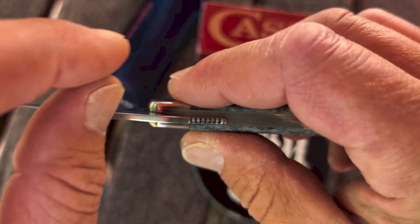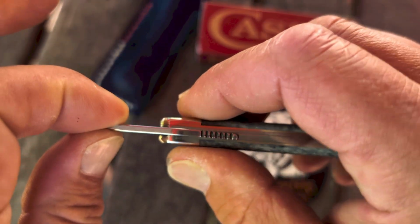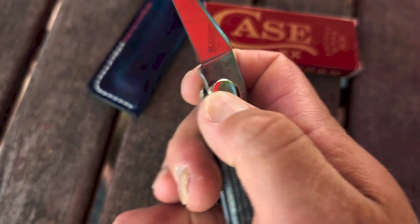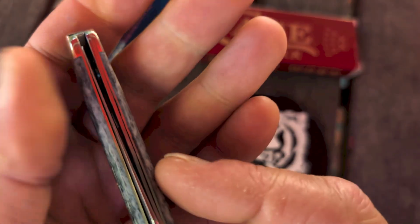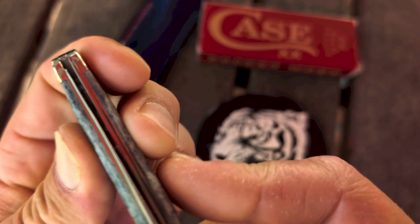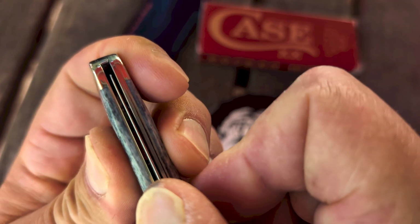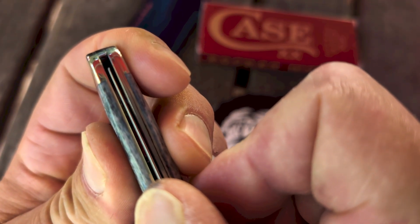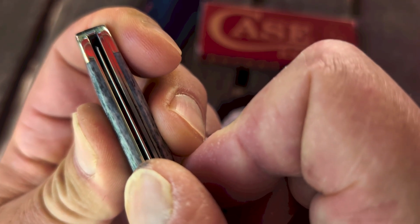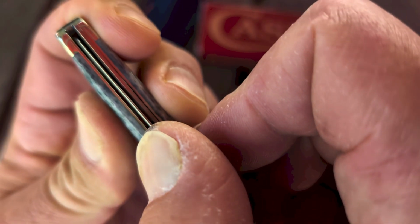So that's one of the reasons for the little left and right blade play, probably because they didn't press it all the way. And because it has that blade play, I think the liner is pushing it over the side there. Now, if you watch other reviews, I've seen a lot of them like that. And yeah, it should be like that, but they'd probably have to press the front bolster so tight to hold it in position to have the liner lock not push it over like that, that it would probably be really difficult to open and close one-handed.